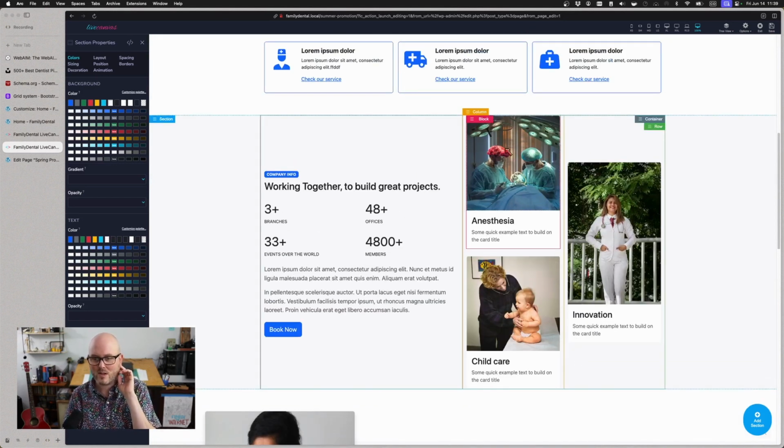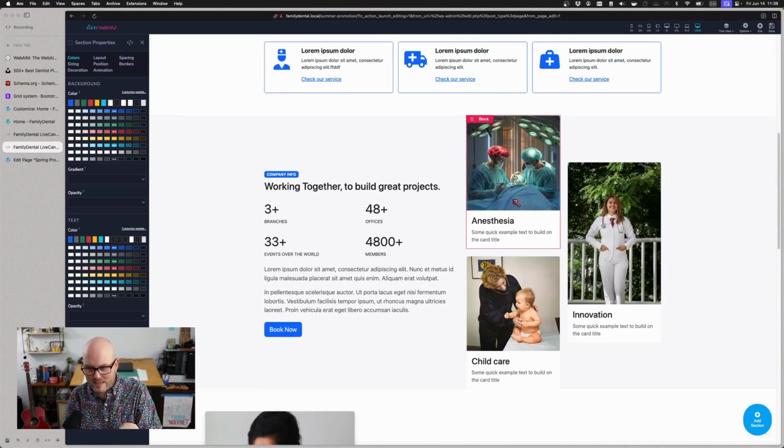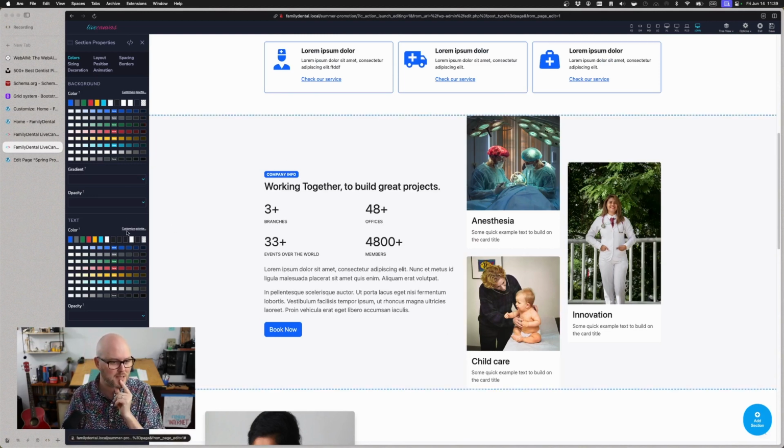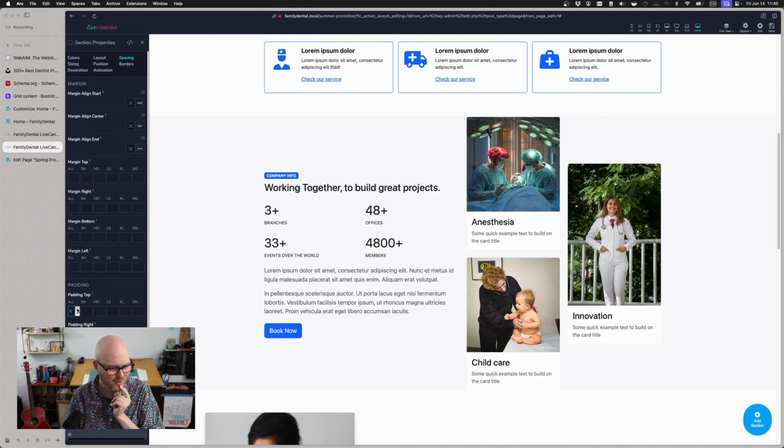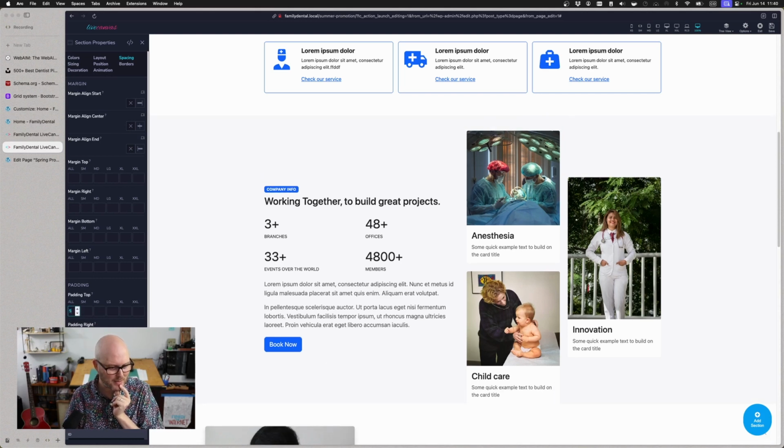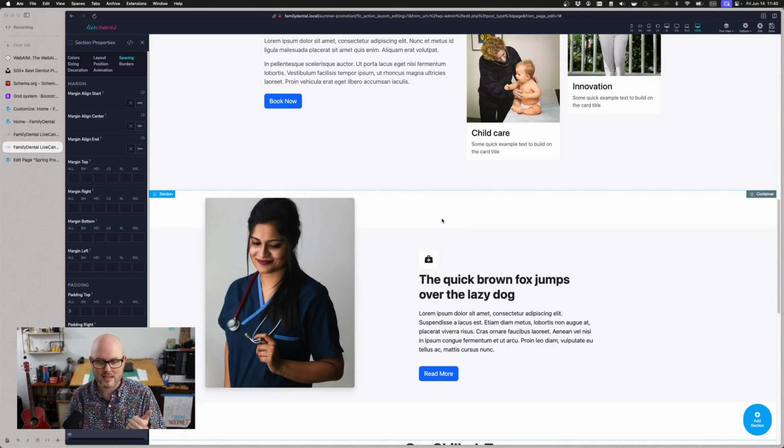Isn't that wonderful? Oh, now it bugs me that this card and this card are touching the edges of it. So while I'm in there, I want to add some spacing. Now, I don't know if you can tell, but I never do this. Padding top. So I could do all. Okay, for all sizes, we're going to do 4, and then padding. Oh, I did 5. Padding bottom, I'm going to do 5 as well. So now there's a little bit of breathing room between those things, just the way I like it.